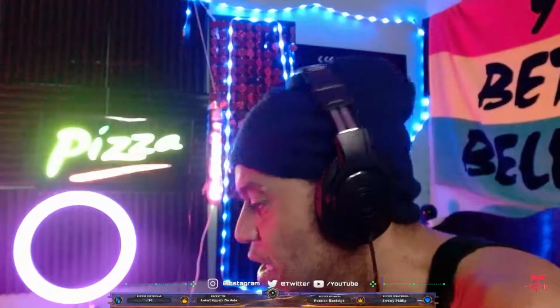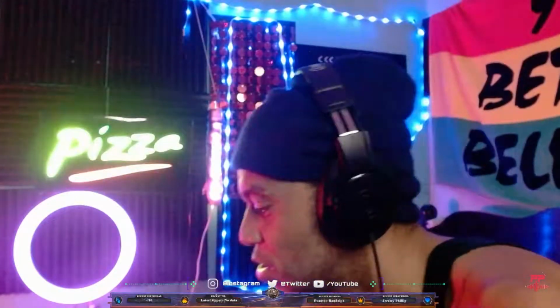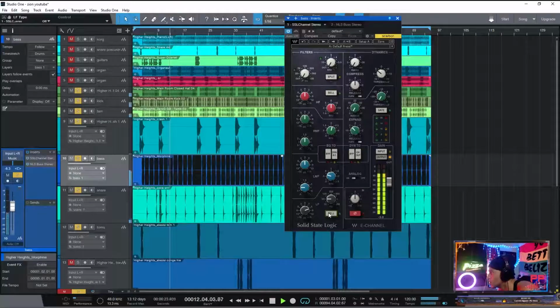So let's do that. If you boost low end on a bass, before I continue, and it's unstable at the lower bottom range, like the 50, 60 or something, you got to dip out a little bit, then you got to boost a little bit more to restore that balance, so you don't get too much mud down there. So I'm gonna try a little bit. Let's go with 50 here. So let's play the bass. Now I'm going to take some of the mid-range down. And we're boosting the 50 here.